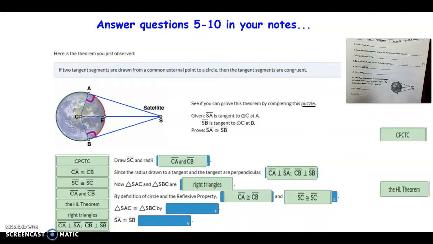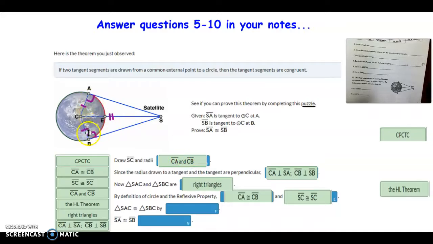Now don't forget, we need to mark our figure with this information. So we are going to mark the fact that segments CA and CB are congruent, and we're going to mark the fact that CS is congruent to itself. You always want to mark your figure with what's in your proof so that you can answer the next question, which is the shortcut that proves that those triangles are congruent. Now in this case, we don't have many choices left and we only have one shortcut. But if you were doing this without answer choices, those markings are definitely important to be able to identify that we are indeed using HL.